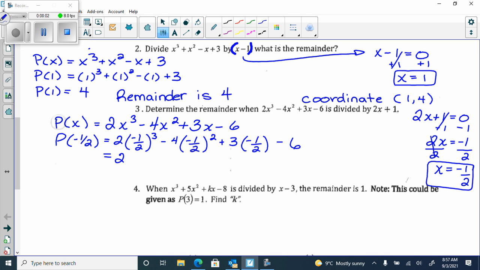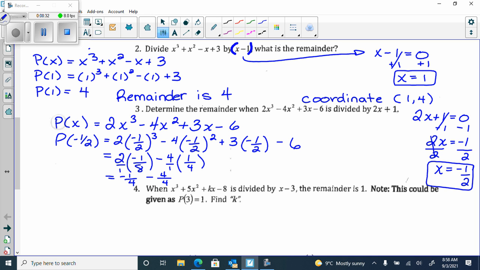So -1/2 to the 3. When you have any fraction to an exponent, you raise both numbers to that. So you can go -1 to the 3, which is -1, and then 2 to the 3, which is 8. And then when you multiply fractions, it's numerator, numerator, denominator, denominator. So it would be -2/8 or -1/4. You don't have to do this, but I'm just showing you. -1 squared is 1, and then over 4. And so I'm going to get -4/4.